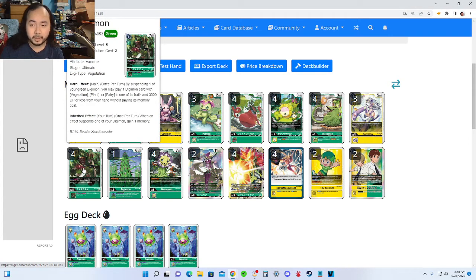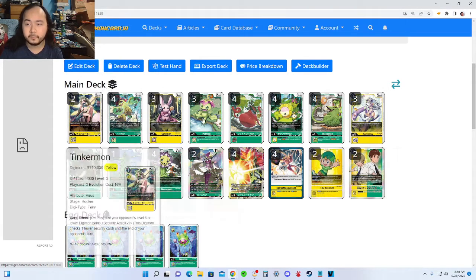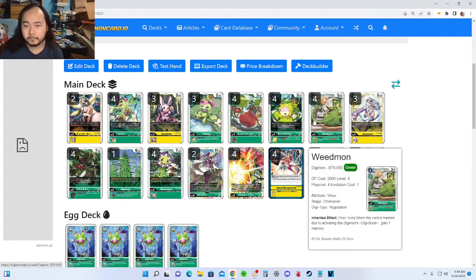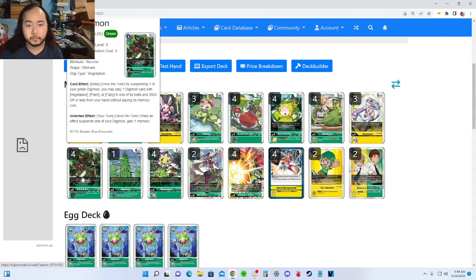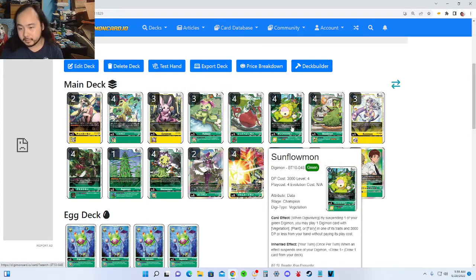Obviously, when you have Sunflowermon and Agitarmon on the field, you have less than 24 targets, but you're starting with 24 eligible 3000 DP or less Vegetation or Fairy Digimon. So you will be able to play a lot of Digimon for free using Sunflowermon and Agitarmon. So the inherited effect of Sunflowermon: your turn, once per turn, when an effect suspends one of your Digimon, draw 1.